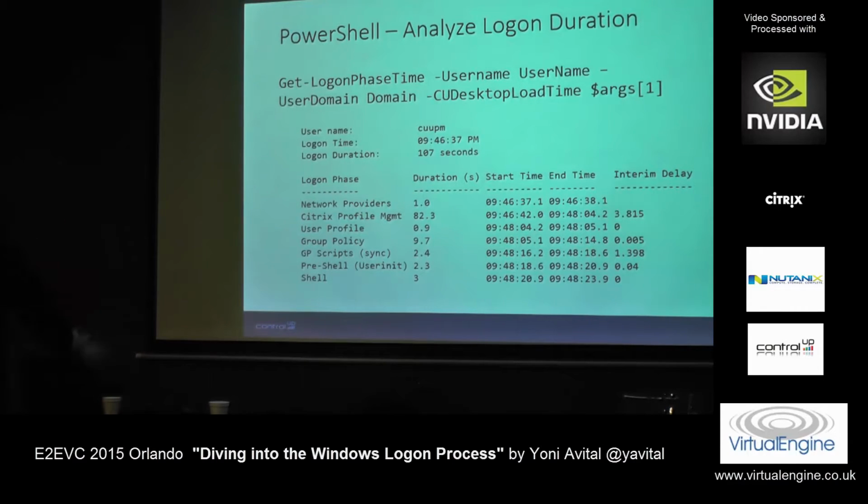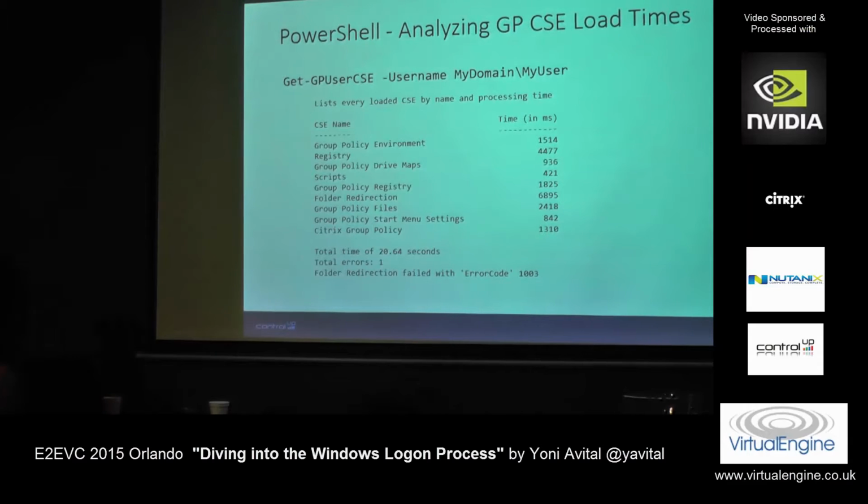Okay, so this will be available next week. This guy is already available on the website. Just launch this PowerShell command to actually break down the group policy phase to extensions. So we can see if it took, for example, 10 seconds, a list of all the group policy extensions that were loaded, and how long it took for each extension to execute. Okay, this is out there, this is ready.